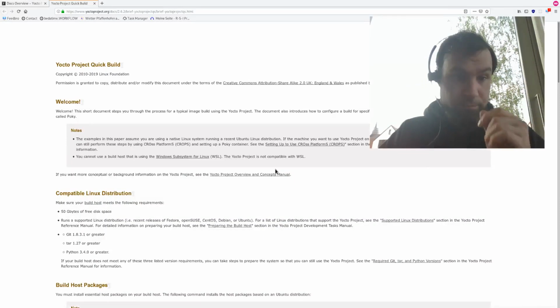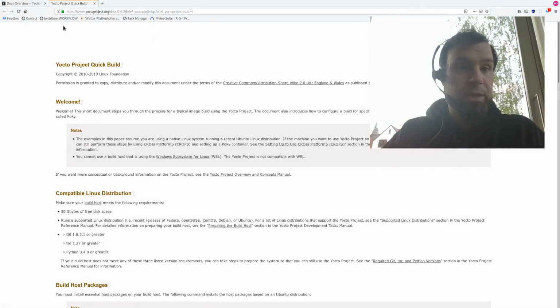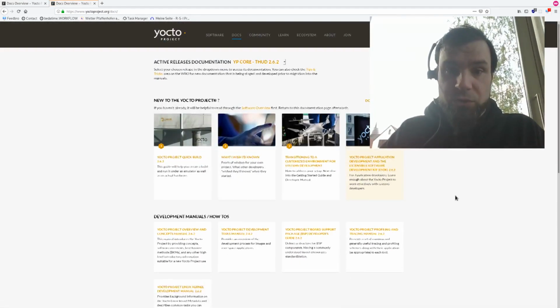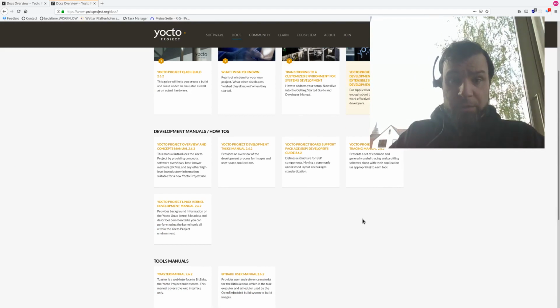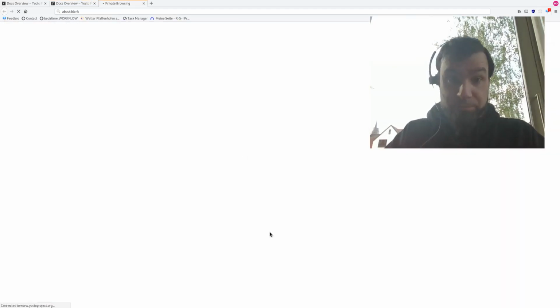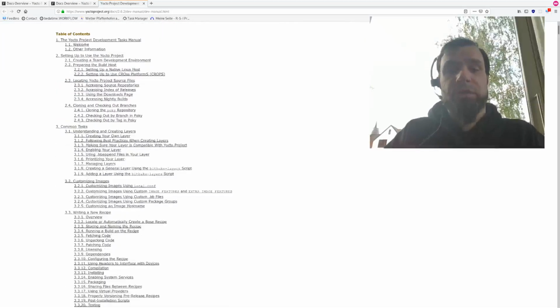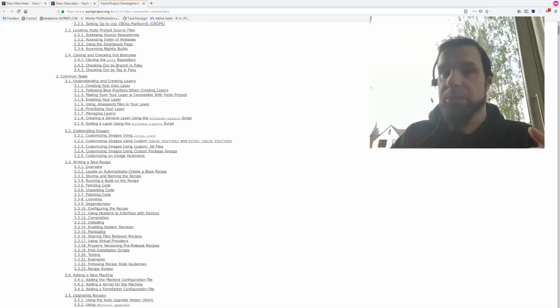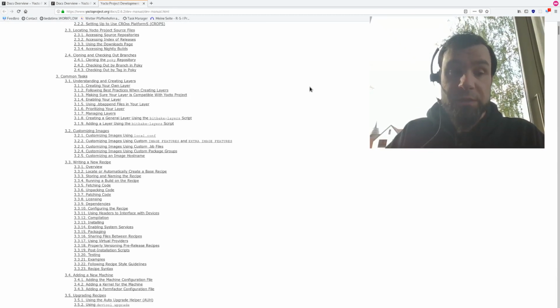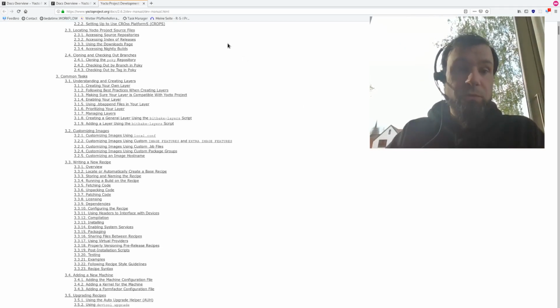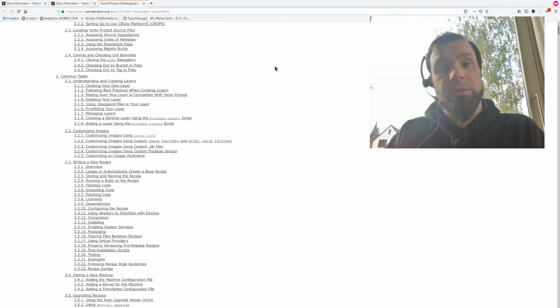Hopefully, here we go. This is the quick build, and I gotta jump and find two specific things. For once, this is the project development manual. This is basically where all of the core information is summed up and provided. It's long. It's sometimes a bit overly exhaustive, but it's really the thing to go hunting if you need information.